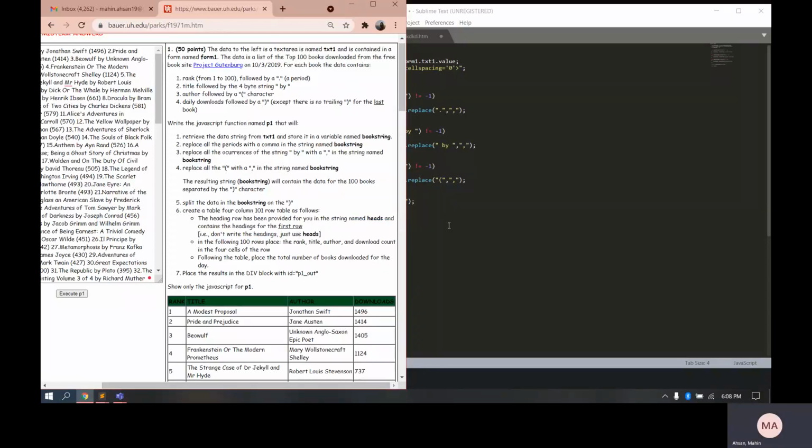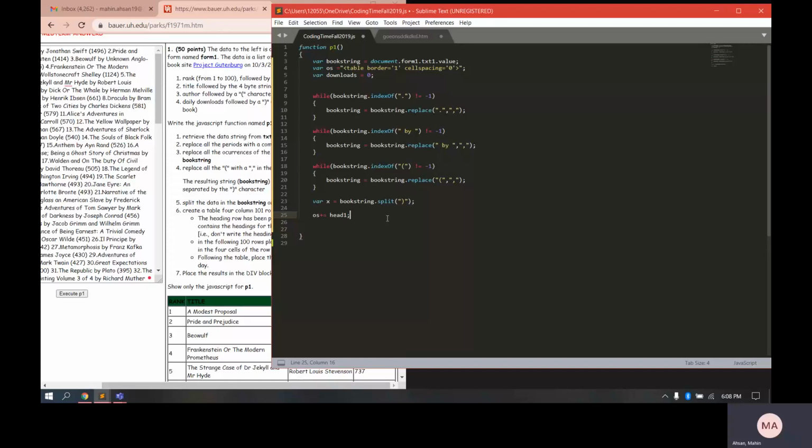And now we're going to start building the rows and columns. Whenever you're building a table in JavaScript, you always start off by opening up your table. The next thing you do to make the rows and columns, because we are working with multiple rows and multiple columns, is use a for loop. So we start out making the row. You do for i is equal to 0, i is less than something, i plus plus.